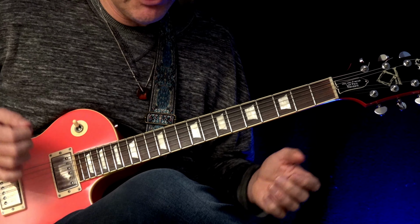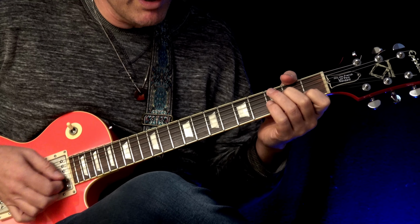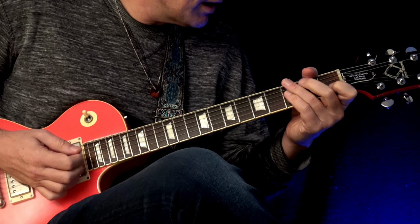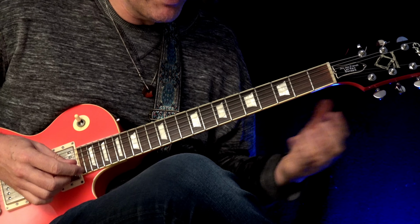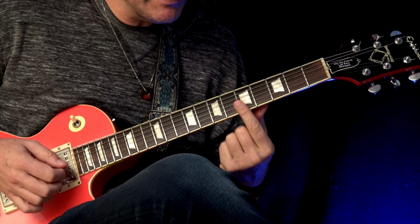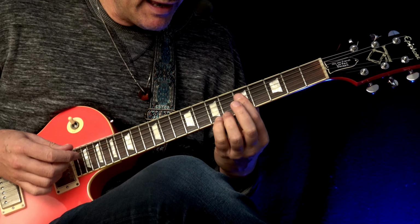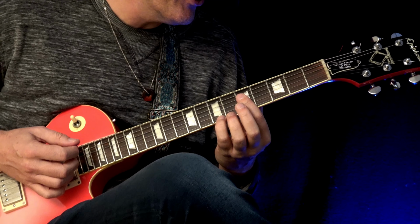Here we just make a dead note and then we come in on 2, 1, 2 and 3. 1, 1. So we make here 1, 2 and 3. Then on 4 again, we add this little chord riff lick. Barre in the 5th, pinky in the 7th. This is an A minor 9 chord. That's why it's jazz, it's a jazz chord.